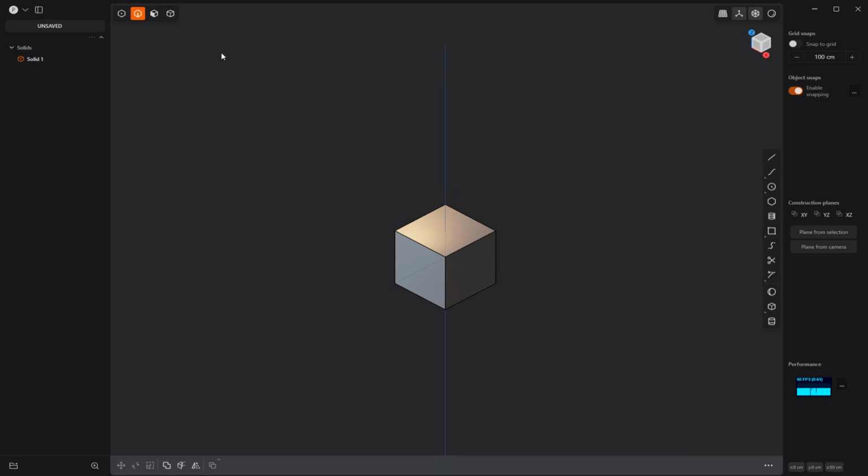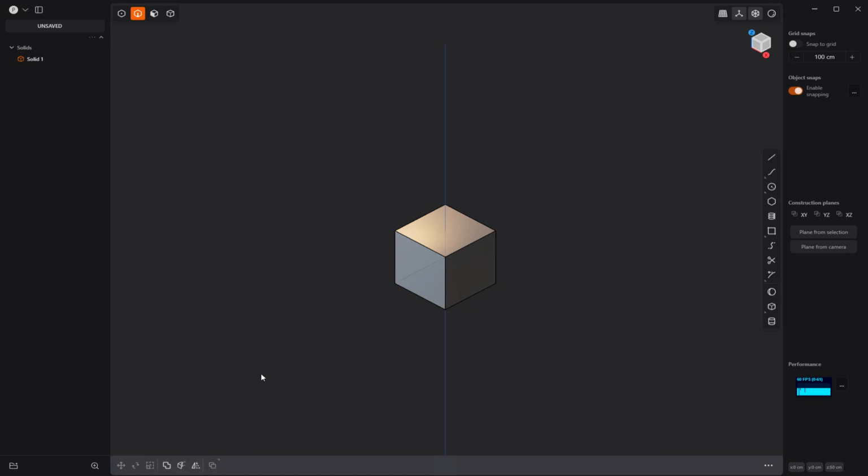Now, since we actually mentioned this, let's scroll down over to the bottom left portion of the UI, and this is where you have the navigation or manipulation tools. You have the option to move certain objects or selections, rotate and scale. Also here you have the options for Boolean, cut solid with curve, mirror, and duplicate objects.